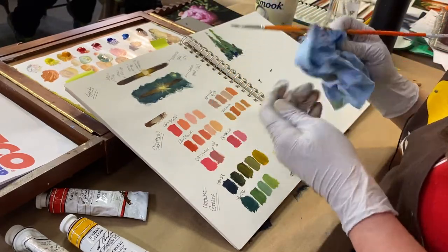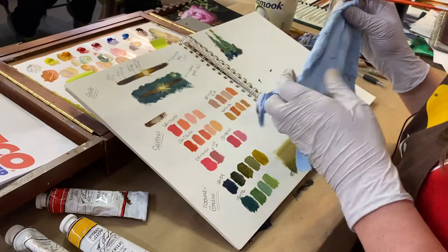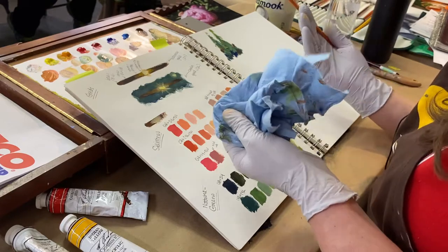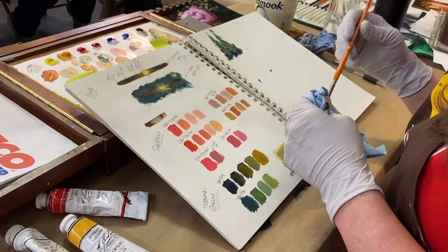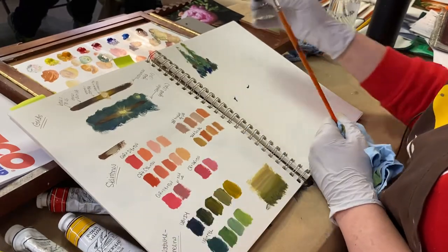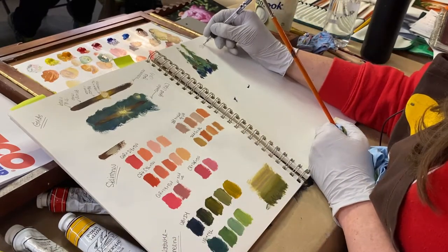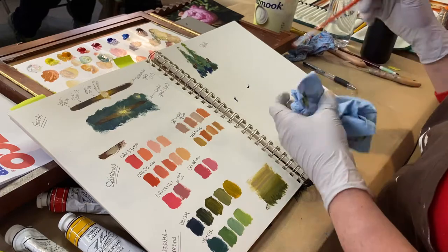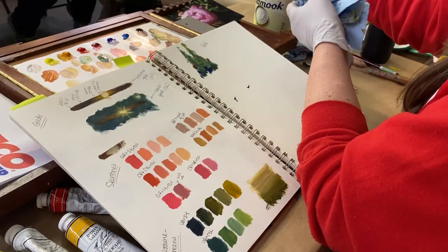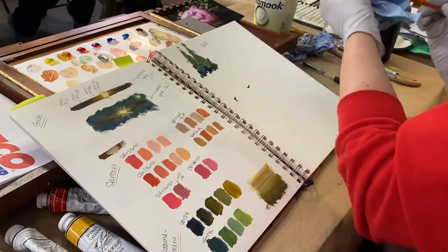Even with skies, a lot of times I think our natural inclination is to go too vibrant in the sky. But depending on where you live, and we live in the Pacific Northwest, I'm just gonna do a little thing about skies too, since we're talking about nature here. In the Pacific Northwest, what we find, ooh, I just cleaned off the handle of my brush. That won't work.